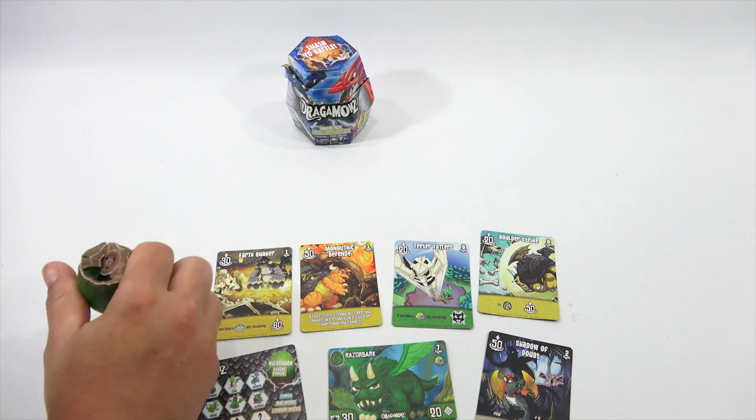Just kind of, yeah. So the bottom is the easiest way to get into these. And then you almost don't want to look at the cards. Now, the last one, I'm not going to even look at the cards. Not till I'm done. Because now I know I've got a duplicate. Oh, wait a minute. I don't have a duplicate. This one's somewhat translucent. Okay, look at that. So that one's pretty cool. And you can almost see through it. All right. Now the cards, I'll just lay these out real quick.